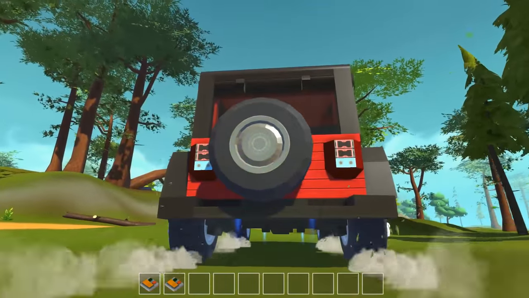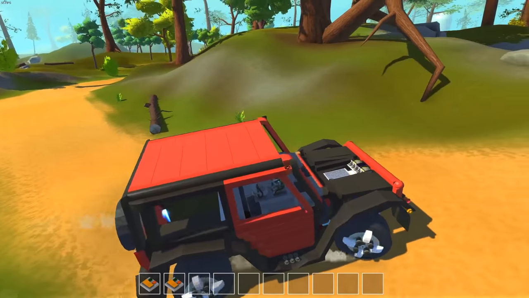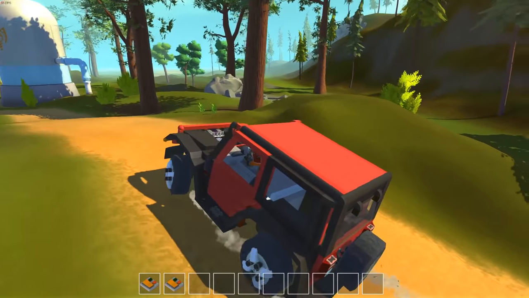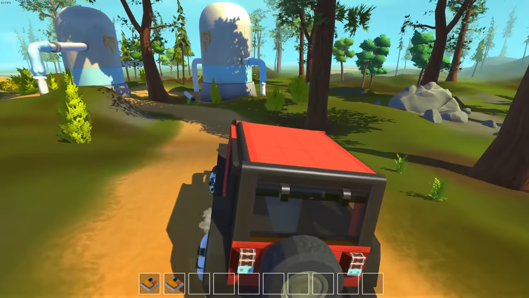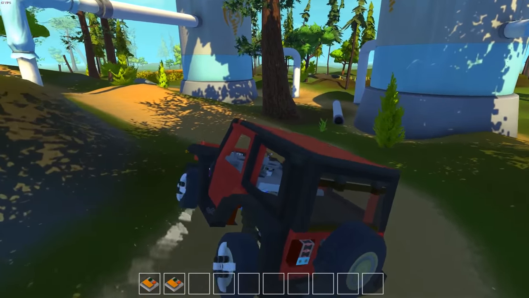Looks like we've got some, or those might be turning signals. Where are those activated from? I wonder if those are activated from maybe the passenger seat. I'm gonna have to investigate some of this. But first, I wanna drive this thing around.